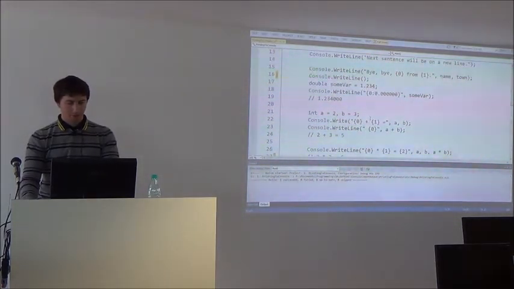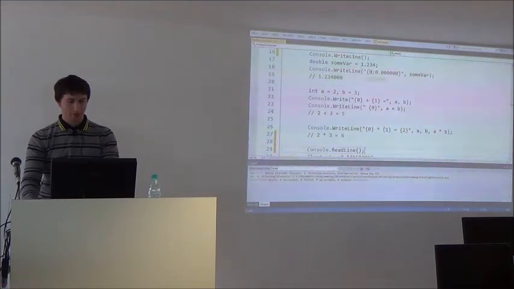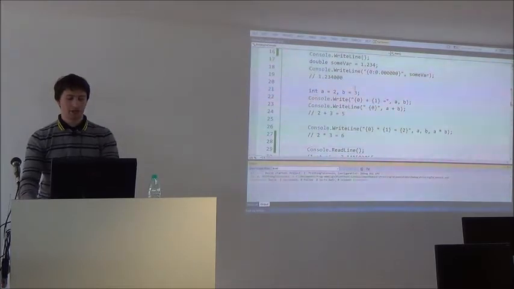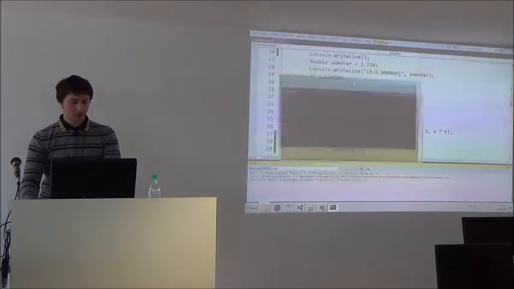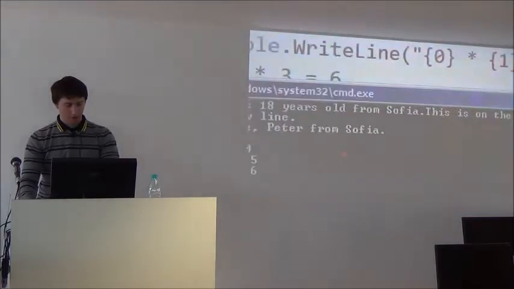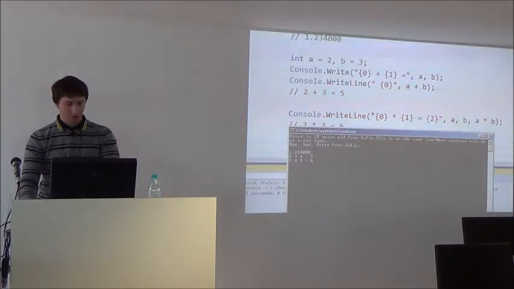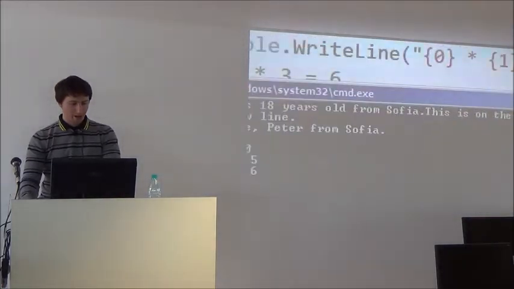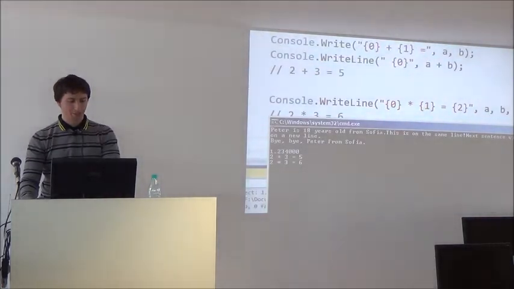Okay, we have the double, which is some variable, which is a better naming than the high one. And then we have the summation and then the product of A and B. And these two can be seen here. Let's see the zoom. Okay, you see some variables 1.234, but then we add 6 digits of precision.